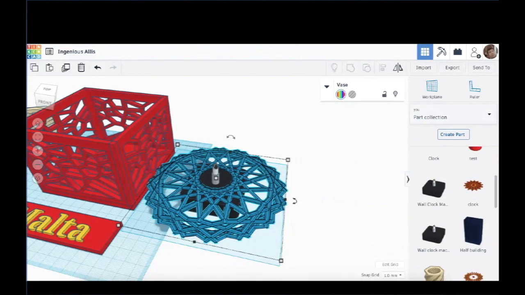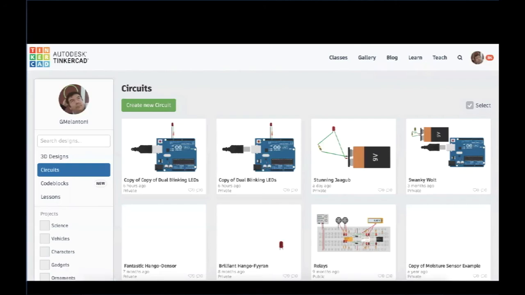If you also go to circuits, what you're going to find is that sometimes you might want to do some simulations, right? So for example, use an Arduino to light a sequence of LEDs, or add a sensor for something, maybe proximity sensor, right? So anything you want. And I'm just going to show you something super simple right now.